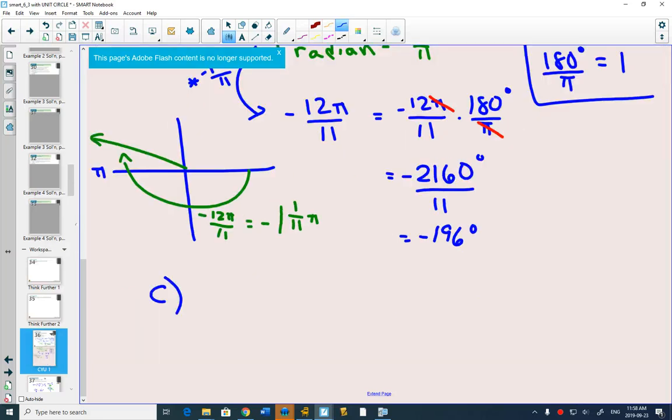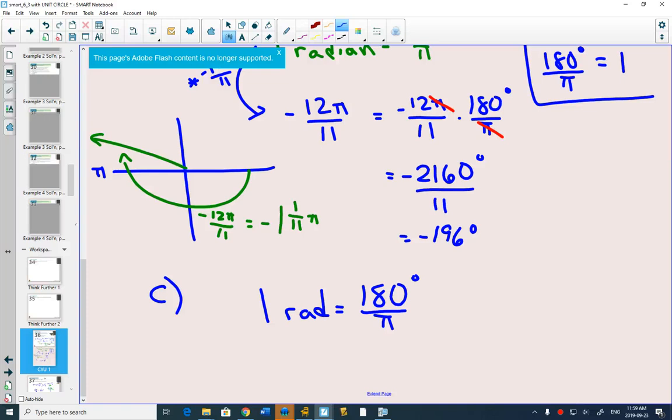Part C is another one that's saying change from radians to degrees. So here again, you're going to use the formula that 1 radian is 180 over pi degrees. Another thing that you can do to help you remember this, if you say to yourself, well, I know that 1 radian was like that 57 degrees, just a little bit less than 60. 180 divided by 3 is 60. 180 divided by a little bit more than 3 will be a little bit less than 60. That might also help you remember this formula.